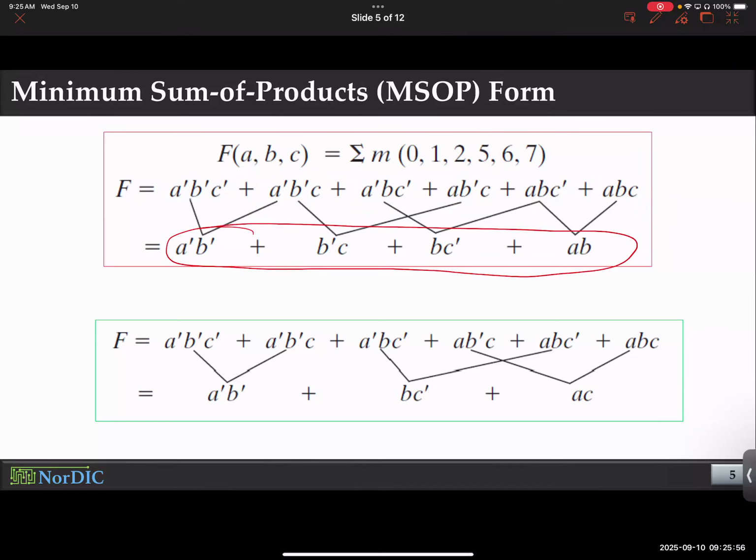I will show you how it was optimized. But notice you don't have all the variables in all the terms, so it's definitely not canonical form. It has been reduced down to something else. I'm not claiming that this is the minimum sum of product, but it is definitely optimized, a little more optimized than the canonical form. Are you all with me?